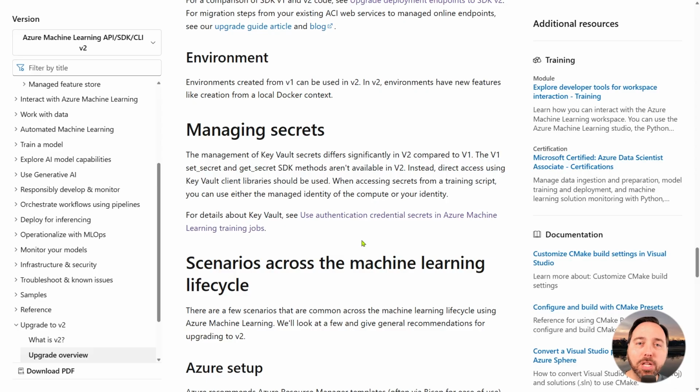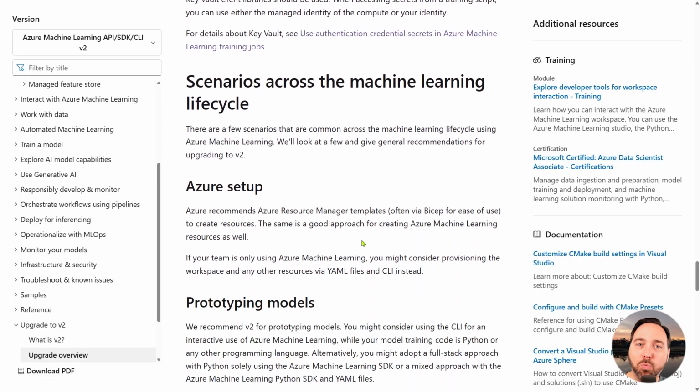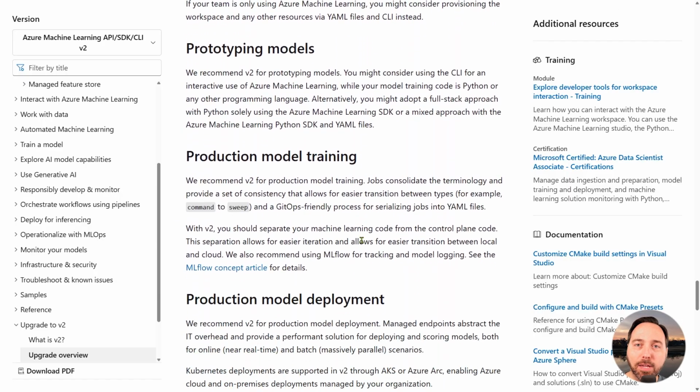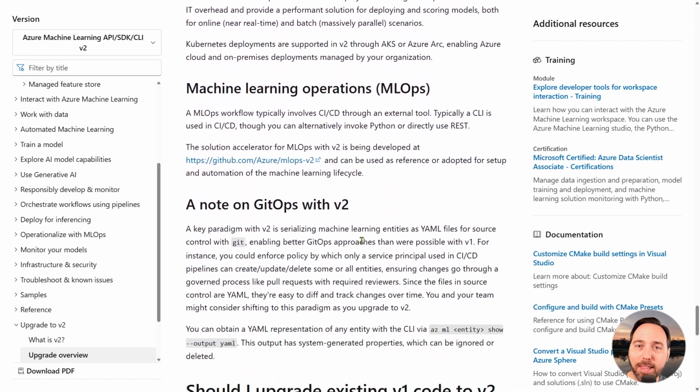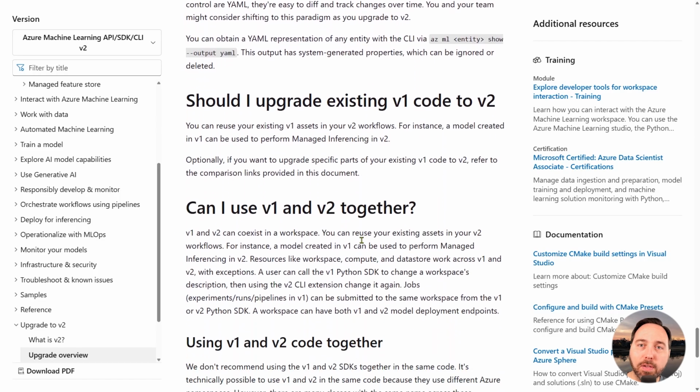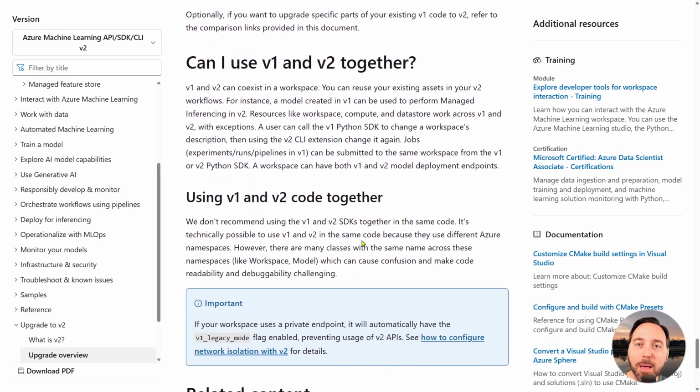The documentation then provides some more explanation of why you should use the SDK v2. We'll breeze past that and get to the section on using v1 and v2 together. Basically, the Azure ML team has done a pretty good job of not breaking backwards compatibility between the various Azure ML assets.